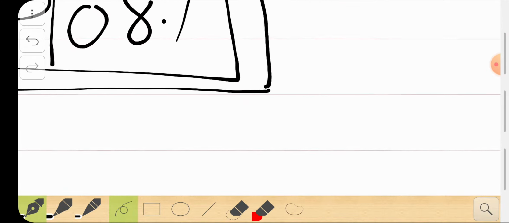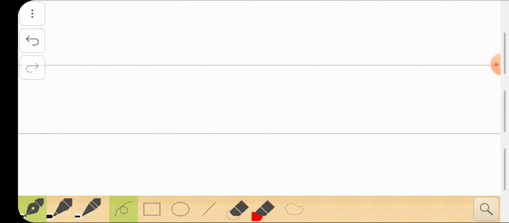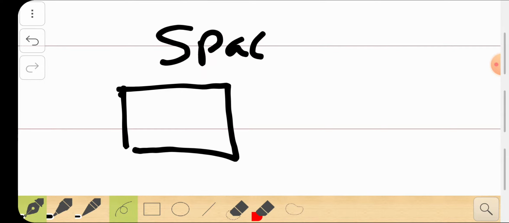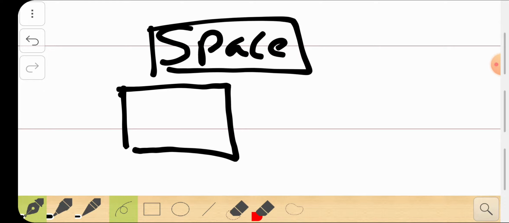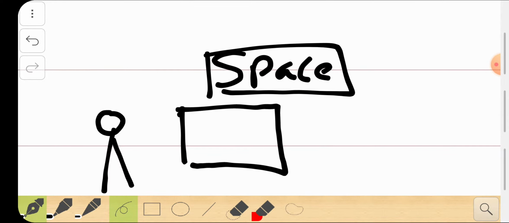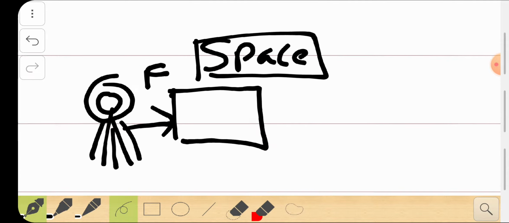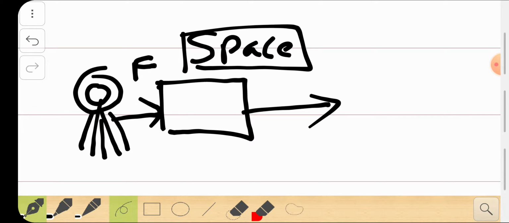First of all, for understanding the different benefits of Newton's laws and what they tell us, what is the use of Newton's laws in our real life? If you think about that, you can consider an experiment where you have a box in space. You're a person with a spacesuit and you are going to push that box with a force. So there's a force from your part, and this box is going to move in this direction when it's pushed.